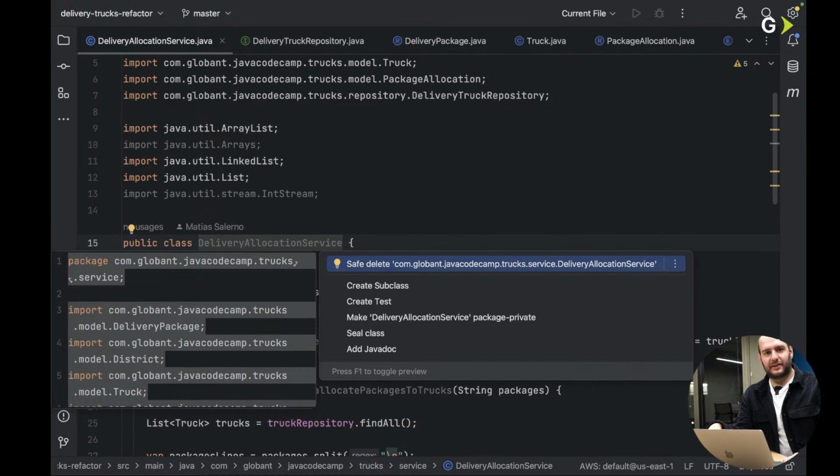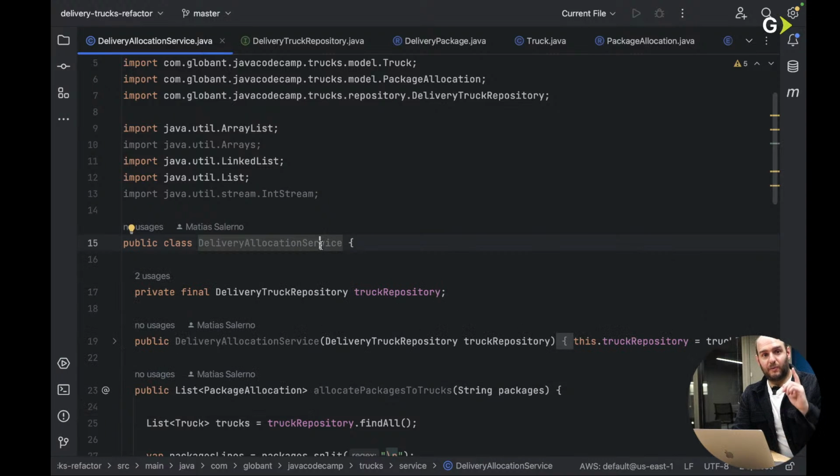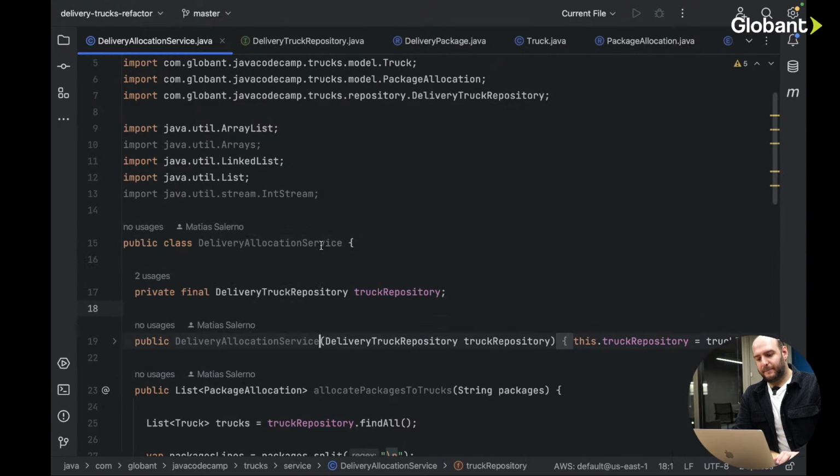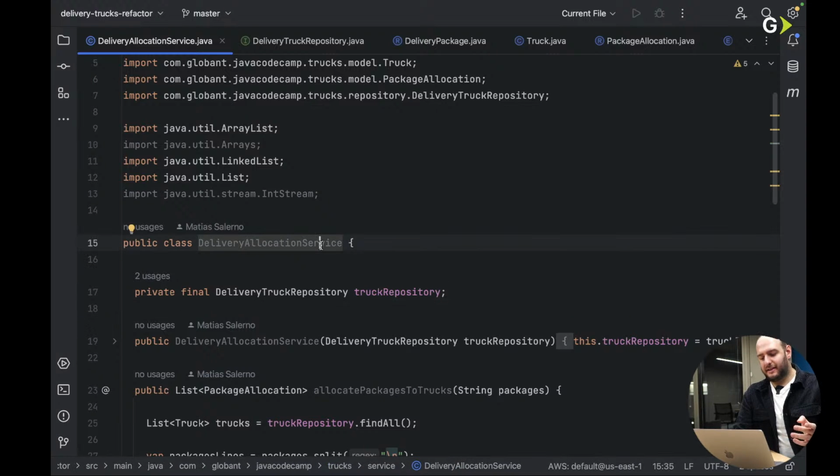And if the guys on the chat in the Globant team, they can put it there as well. So it's Option Enter for Mac, and it's Alt Enter for Windows. If you had to learn one shortcut in IntelliJ, please learn this one, because this is an intelligent context shortcut. Anything, it can suggest anything.